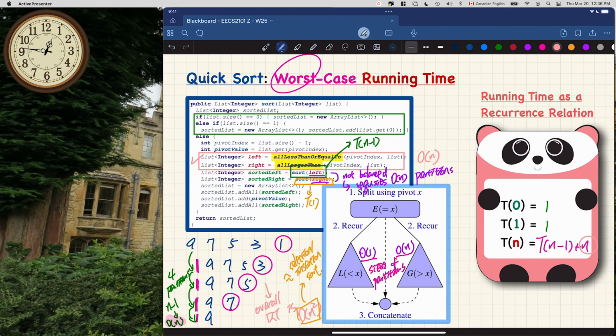One more thing to mention before I get to Nathan. If you choose the right pivot right here using the median of medians algorithm, it's not going to add any overhead, because that one is guaranteed to be linear, and this part here is going to be linear no matter what. So doing anything additional that is linear is not going to impact the overall running time. So if you want to use the median of medians algorithm in your quick sort, you can feel free. It's not going to make the performance worse.